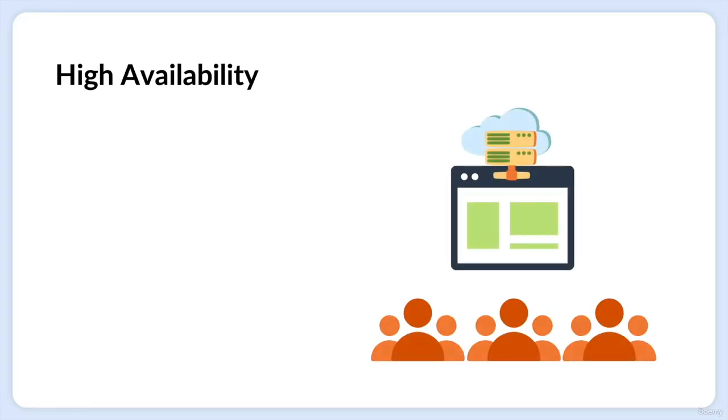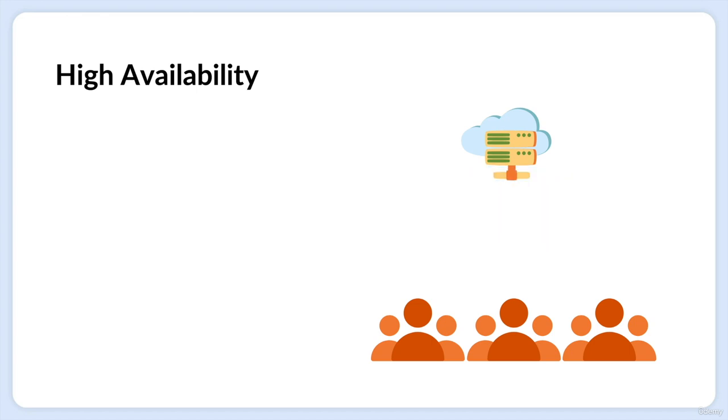The next concept is high availability. Again, going back to our example application, you are running an application on one virtual machine. Now your security team needs to update security patches to the operating system, which will take an hour or so. So during this time, your application will be down. That's not a good user experience, right? Your users won't be able to use your application for around an hour. In IT terms, we could say the application is not highly available.